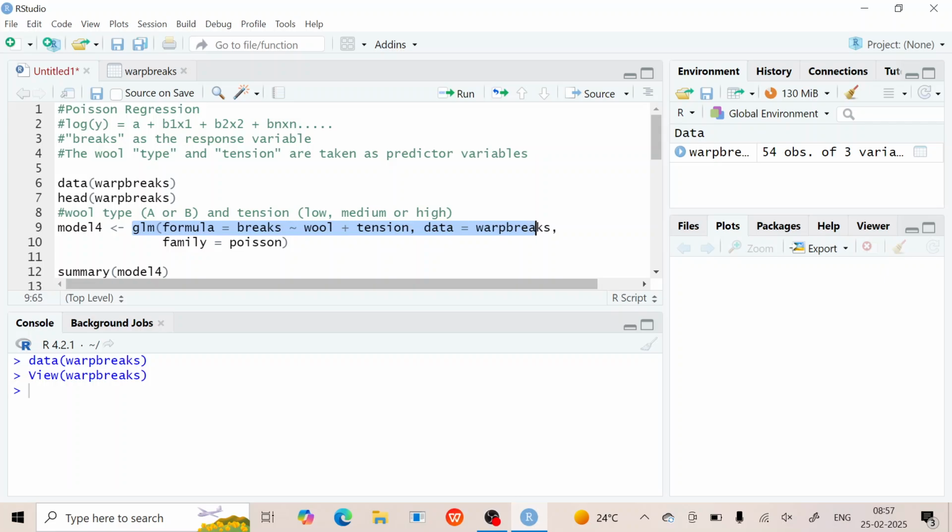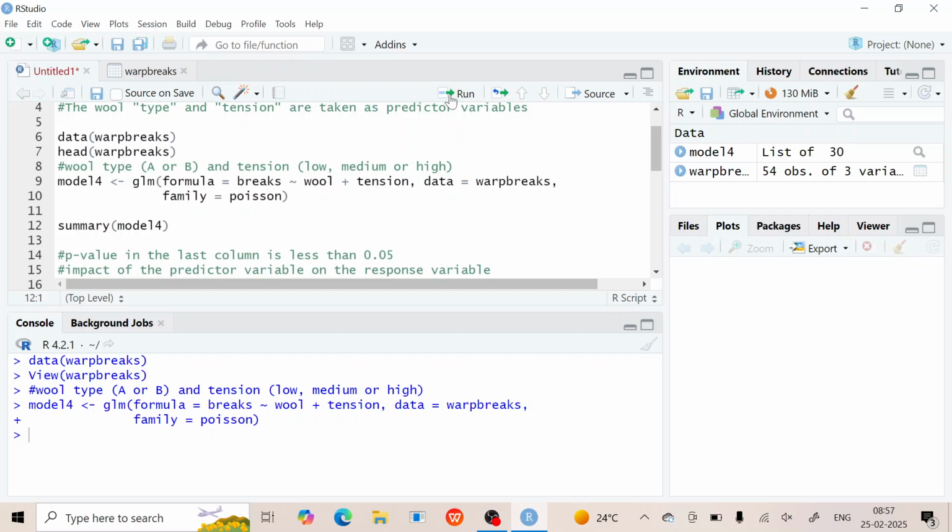The data is warpbreaks and the family is given as Poisson. The result will be stored in model 4. Let me execute this syntax; now the result is in model 4.